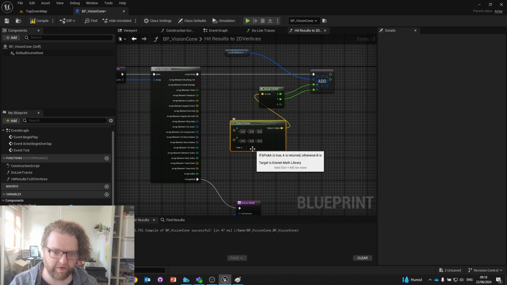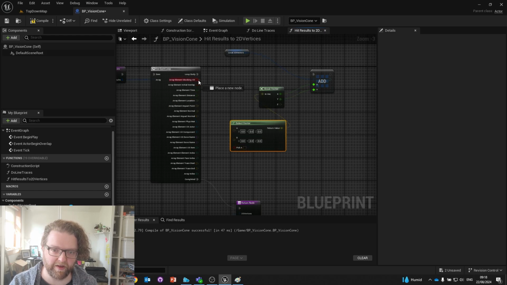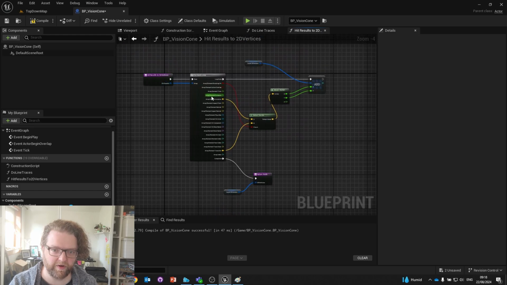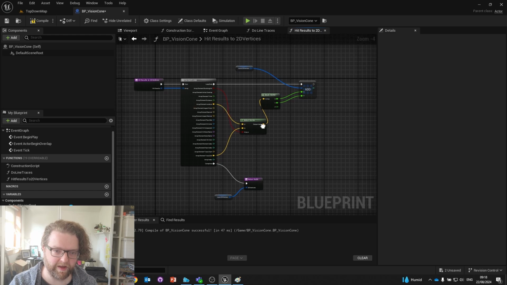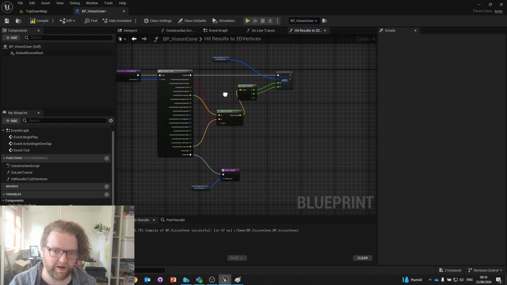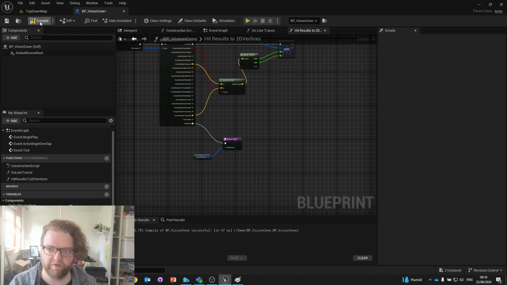And if you say select vector, you have a Boolean value down here that says pick A. So let's take blocking hit up here. This will tell us if something in the hit result was actually hit. If something was actually hit, pick A, which is the location of the element that was hit. If nothing was hit, it's B, which is the trace end. Okay? So for every hit point, if it was a hit, pick the location. If it wasn't, pick the end. Break that vector apart, take the x and y and add that to the x and y of an entry in local 2D vectors, and then return local 2D vectors.